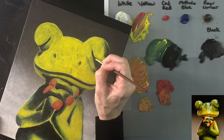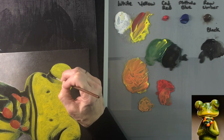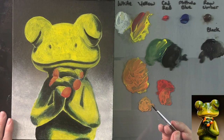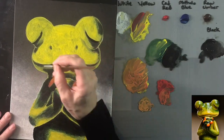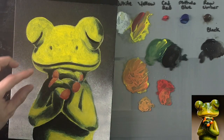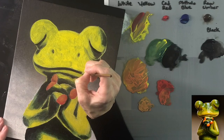Thicken that up a little bit because I think it's wider. Okay, where else do I see black? Like I said, the mouth, maybe right in the center of the mouth, needs to be darker. So I'm just lightly, I don't want to go over the whole width of the mouth with the black. That'll be too harsh. So I'm just using a light touch and going right in the center of it to create some depth.